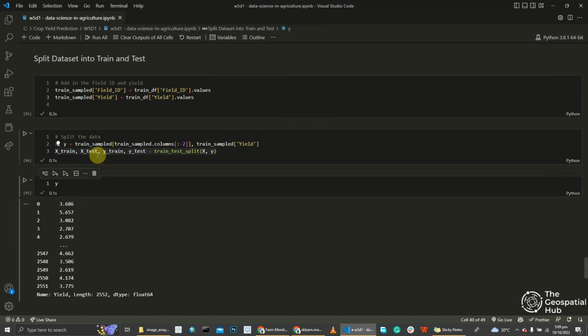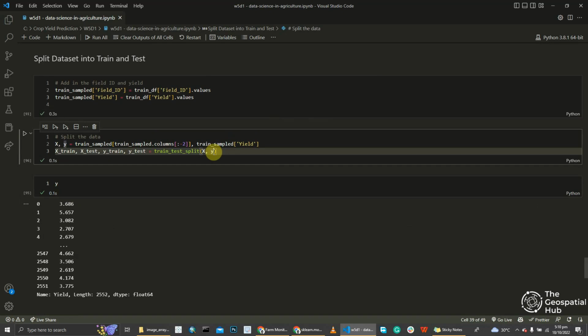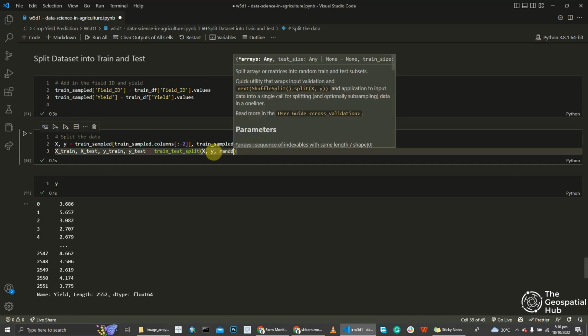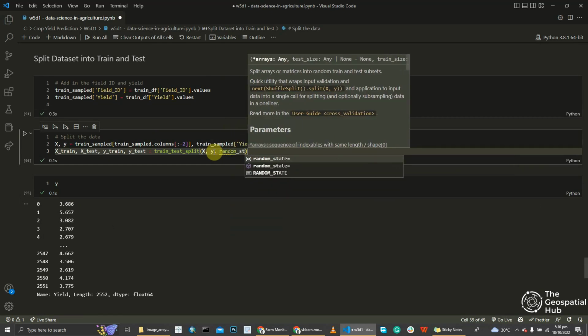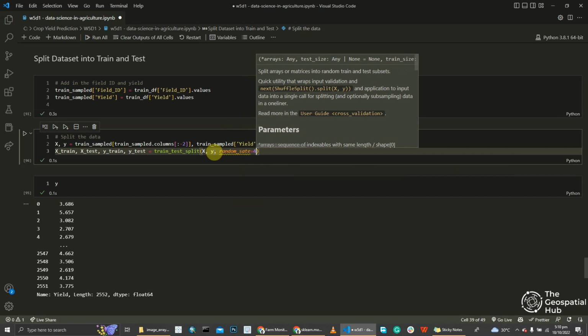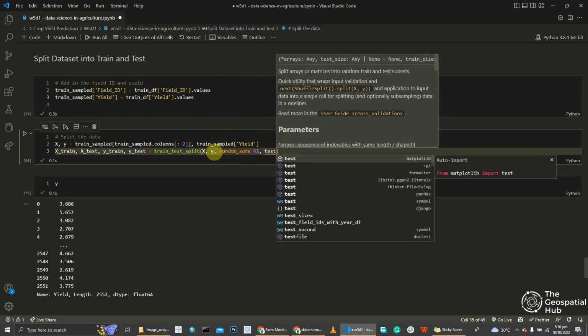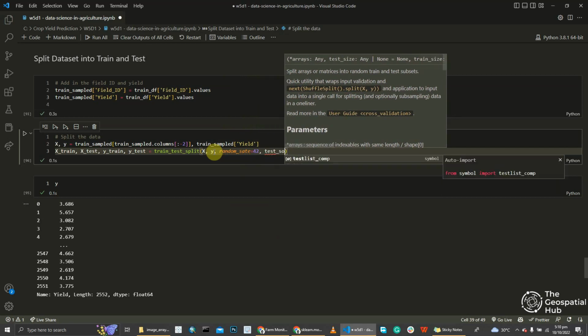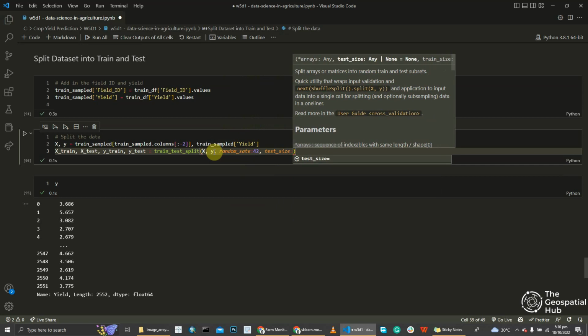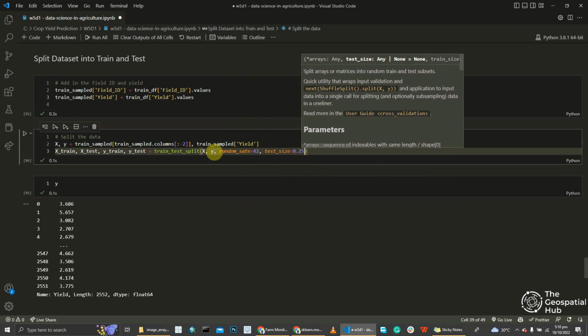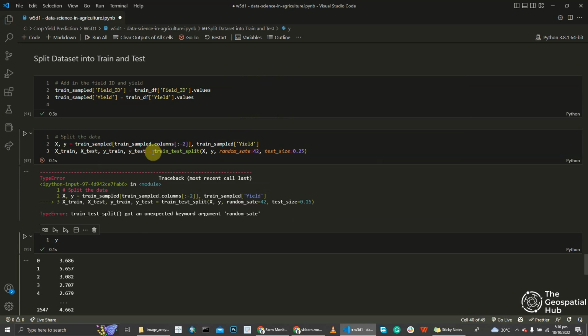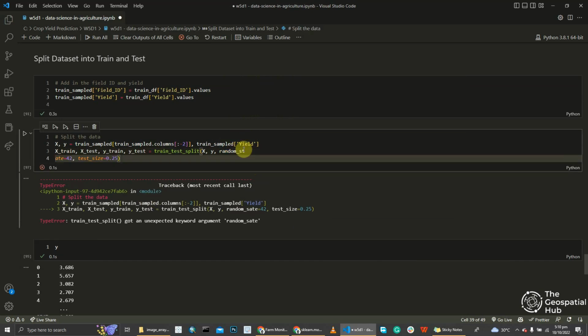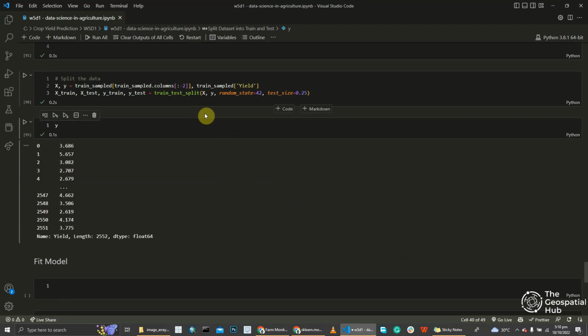Now using our train test split, that would do the magic for us. You remember those parameters I mentioned, so you could assign those parameters here. You could also say you want the test size to be about 30% or 25, or let's go with 25. So you could say 0.25, and then you could run this. Random state, sorry. That should work.